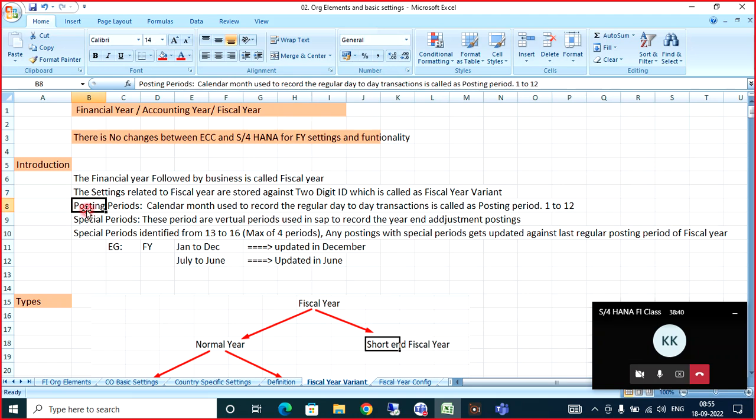So that is what I just mentioned. What is the posting period? What is the special period? A posting period is nothing but normal months. We'll have 1 to 12 months. 1 is January, 12 is December. So normally we have this many. Special periods are nothing but virtual periods, non-existent, dummy periods, and we are just informing SAP there are some 4 other periods, especially used for the adjustment entries, and that's what I told you. Now what is the next field?